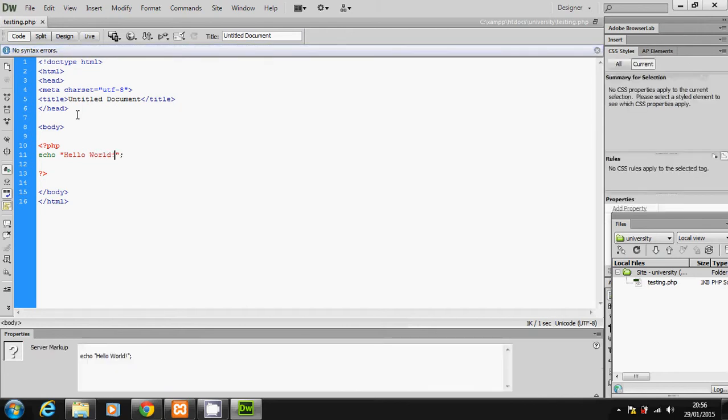Nothing much, just to print out hello world to see whether my PHP is running or not within the environment.